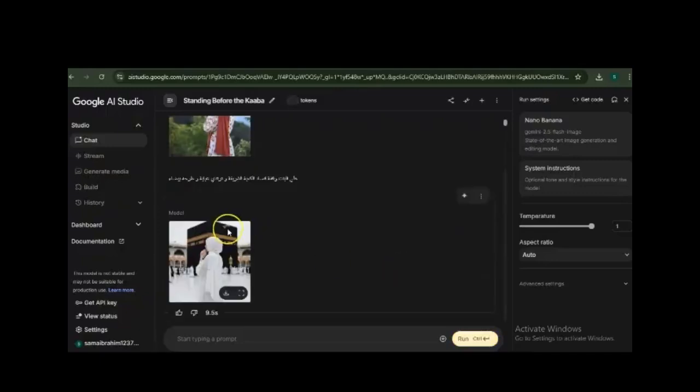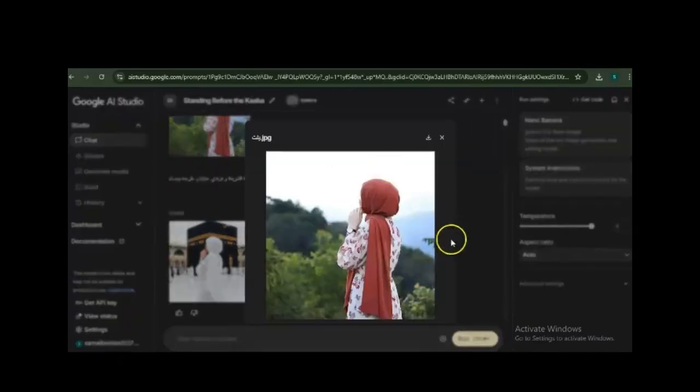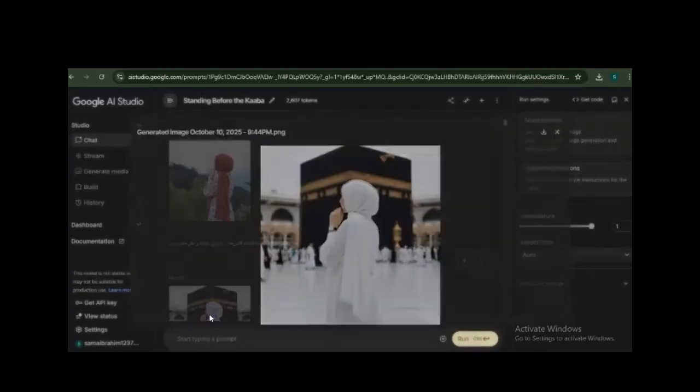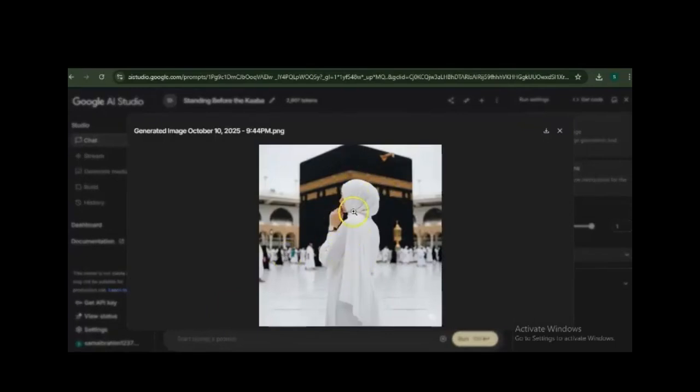Guys, what I told it exactly, it did. If we look at the picture here, is this a picture of the girl? Of course, her features aren't clear because I took this picture. So let's take a look here. Her simple white clothes and white veil made her stand out in front of the Kaaba. The picture came out professionally, like a picture of me, for example.